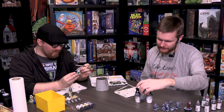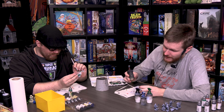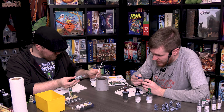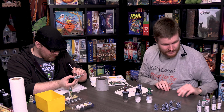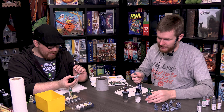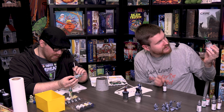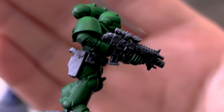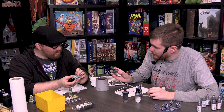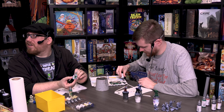But so far, I will say one thing. The staining. Games Workshop contrast paints have a problem where they kind of stain and can really coffee stain very poorly. I am not seeing that issue with these at all. Look at that armor. So that armor is very, very smooth. Like, that looks almost airbrushed. Part of that's the zenithal, which is the point. I gotta say, this orc flesh is really, really good.